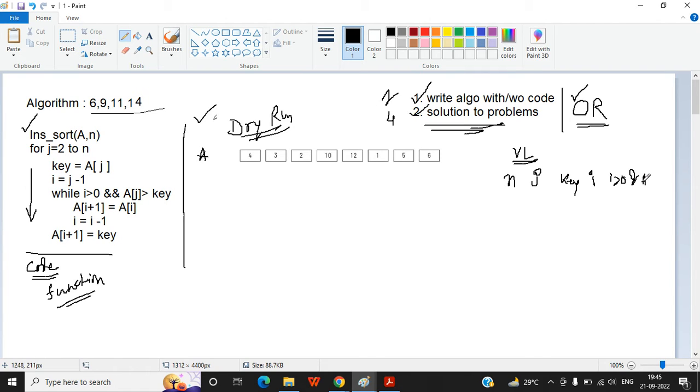So that is the table. This table will also help you with the loop conditions.